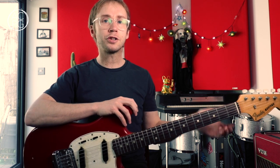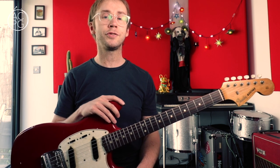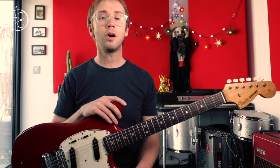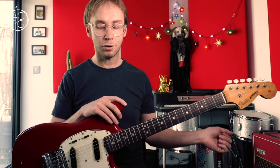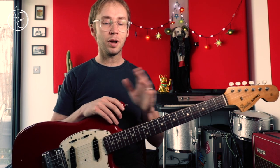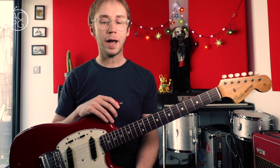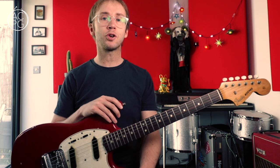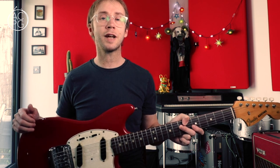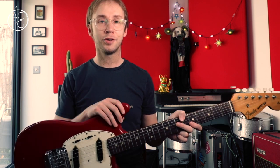The guitar is often just in a supporting role. The song I've decided to go for is Life During Wartime from the 1979 album Fear of Music. That was their third Talking Heads album. With the earlier Talking Heads stuff it's played in more of a traditional bass, guitar, drums kind of way. Life During Wartime not only is it a great song, but it contains a great and funky guitar part that I think stands up well on its own and will make for a good lesson video. Let's get to it.